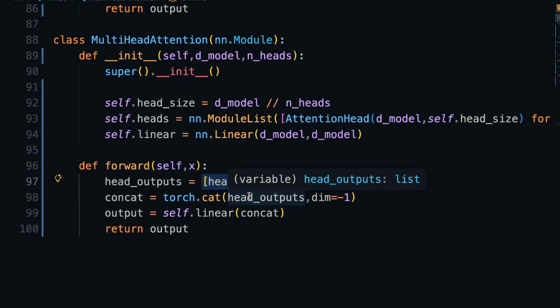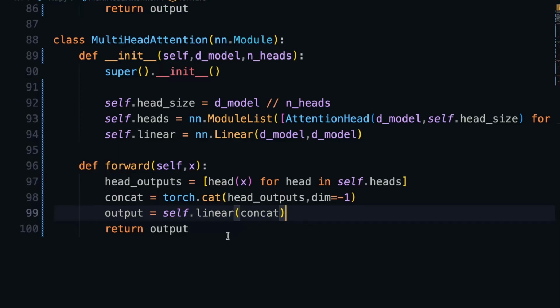If each head produces a batch by sequence by 8 shape and we had 8 heads, concatenation gives a batch by sequence by 64 shape, and then we project that output back to the dimension of the model.